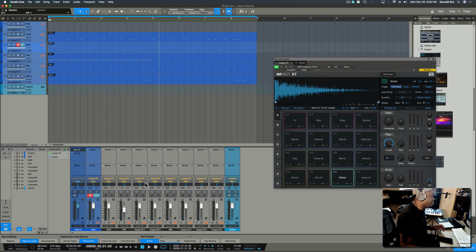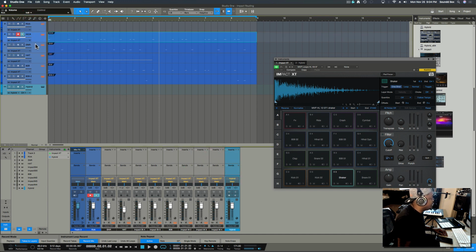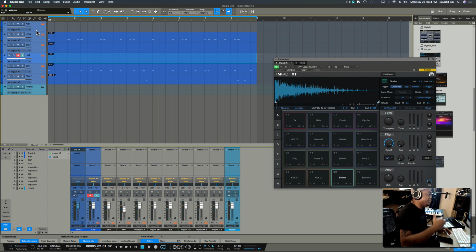And keep in mind, the routing is separate. I said that many times. I just want to make that clear to you guys. So if I click here, this is just routing. I'm saying it again. It has nothing to do with these. But what I did here, this is totally separate. But it's all under the impact right here. This is the impact instrument.